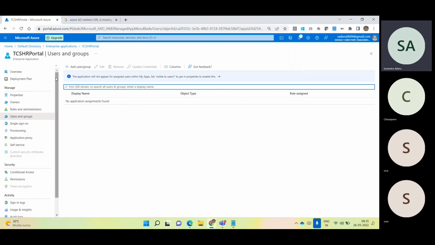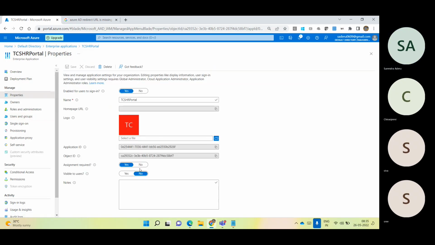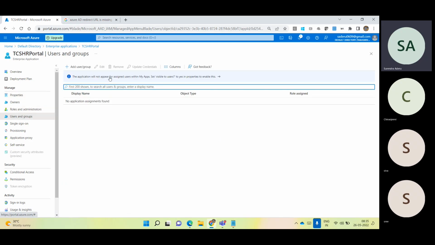Do remember, the default setting for Azure AD app registered applications is that it will allow all users, because assignment required is No. If you wish to change it to Yes, add your required users and groups in this section so that only those users and groups will have access to the application.